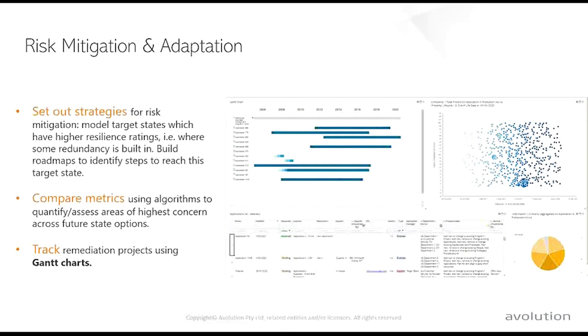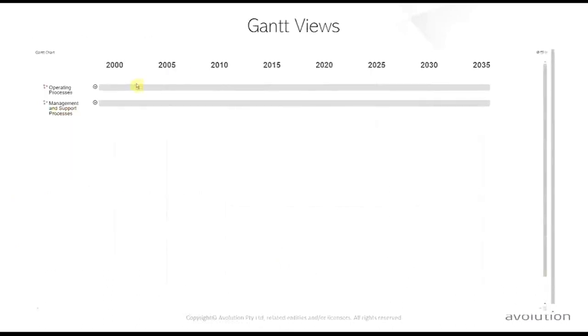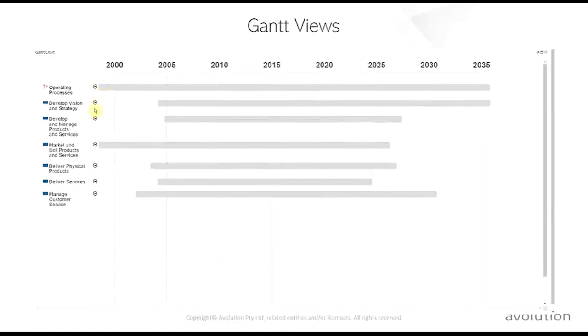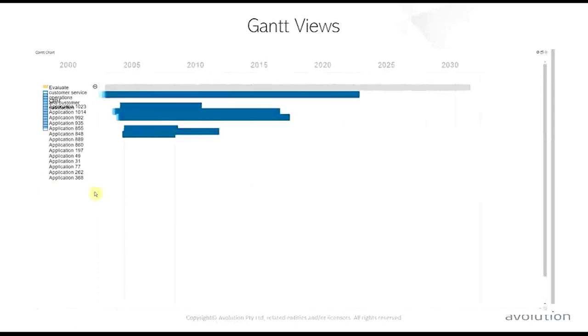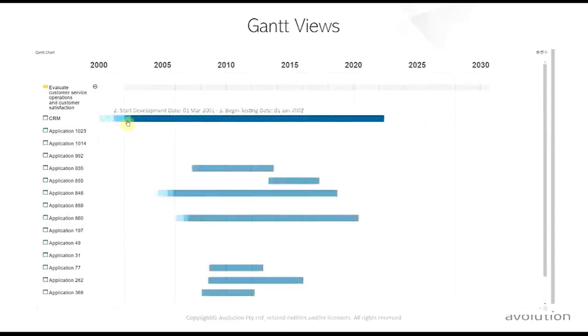And one of those, certainly all of our customers, I would dare say, use this particular metric, is some kind of life cycle view. Everything we talk about in terms of analysis and scenario planning tends to fall into some kind of roadmap that we're producing. And one of the best ways of doing that is starting to track things like decommissioning and systems, technology end of life dates, or end of support dates from vendors. These are the types of things that actually impact us the most. And arguably, these are the types of things that tend to slip under the radar. And that's why building these roadmap-based views allows us to drill down from a high level of capabilities that we have internally, to what processes are actually supporting that capability, to ultimately the applications that that process is using.